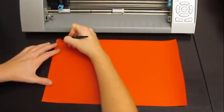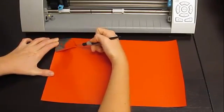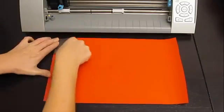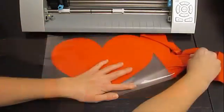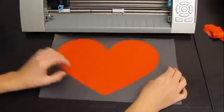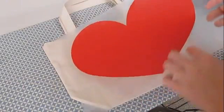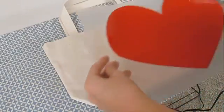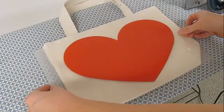And then the next thing that you'll want to do is grab the silhouette hook to weed out the part you don't want. In this case, it will be the outside of the heart, so it won't be too much to do. Once you have your design all weeded, you are set to transfer it onto your bag, and then turn on your iron and do not set it to higher than 300 degrees, which is usually higher than the cotton setting.